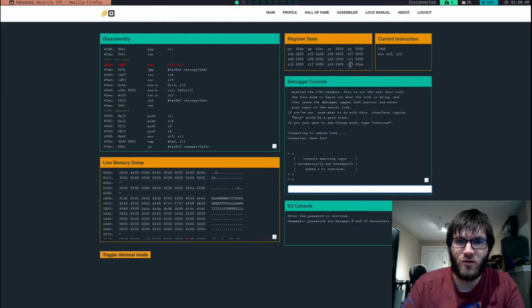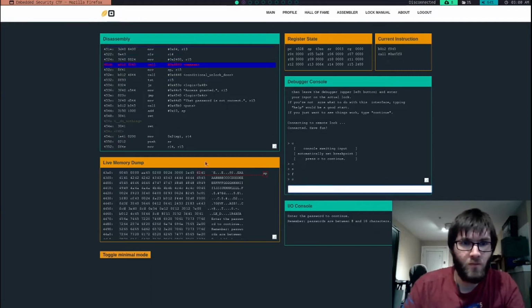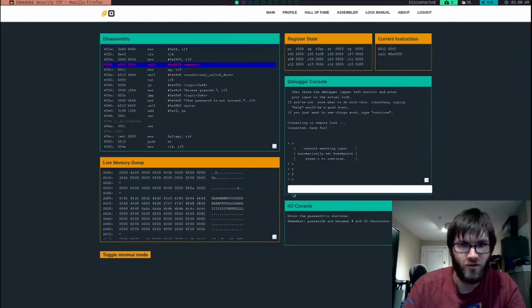And it seems like it's just going to copy it to R15 43EE. If we finish out of that and go check where that is, it definitely seems like that is the case. We can see it right here, starting at 43EE. So let's continue. And then it is taking that old address, and it looks like we are going to memset it. We're just going to clear this out, I assume.